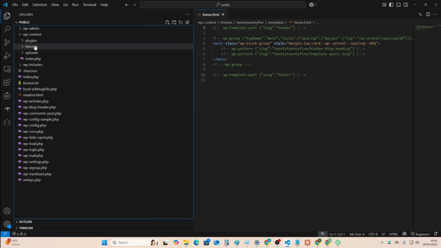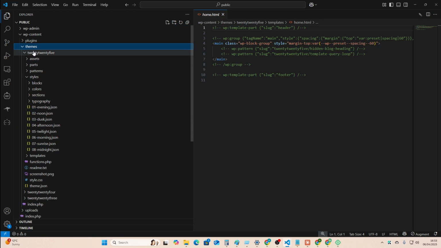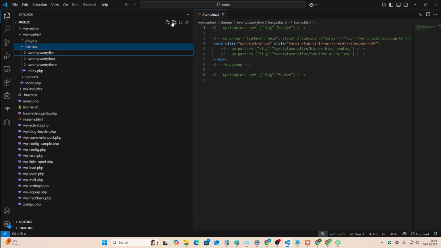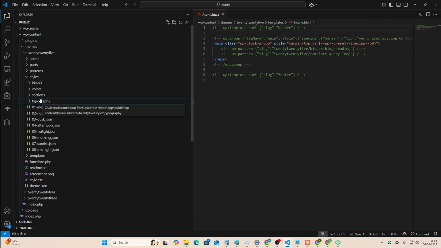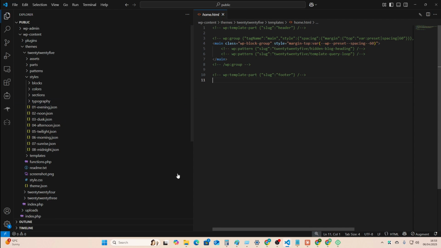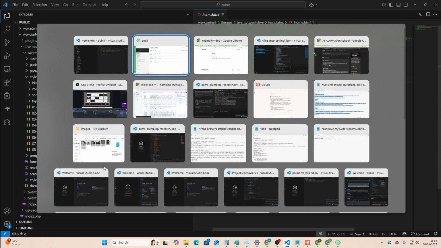And you can add things if you think about it. You can add a theme, right? I could add a theme right now if I wanted, called Big Bosser, right? And then I could edit that theme if I knew what I was doing, or you could get AI to do it for you, and create whatever you want, right? So we'll just delete that for now because we're not going into that. But I just wanted to mention that because I think that's really, really cool. So this is what it actually looks like, an installation.